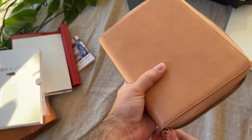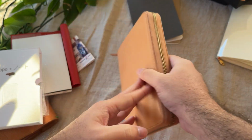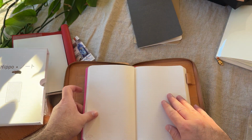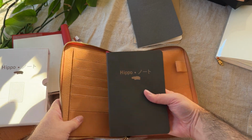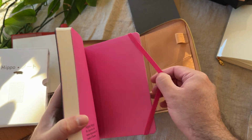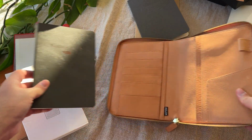Yep, this one fits nicely too. It's very thick, but it still fits in there without any trouble at all, really. Yeah. I actually like this notebook more than I expected to, so I might have to figure out something to do with it. I think I got 2 of them. I don't love dot grid, but it also doesn't really make sense for this cover because it has the elastic. But we'll see what happens.